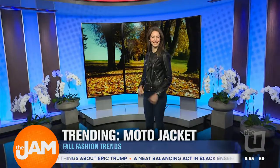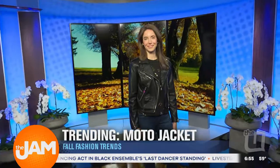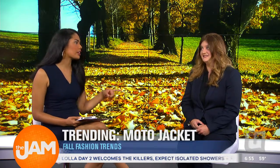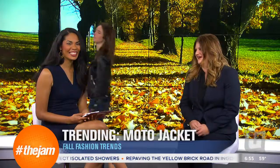This floral does feel like fall, but you're still getting flowers — just using some of the darker colors. And that's the difference between spring florals and fall florals: you're seeing them mixed with dark colors — your blacks, your burgundies, your navy blues. And heels or flats can definitely take that look from day to night.